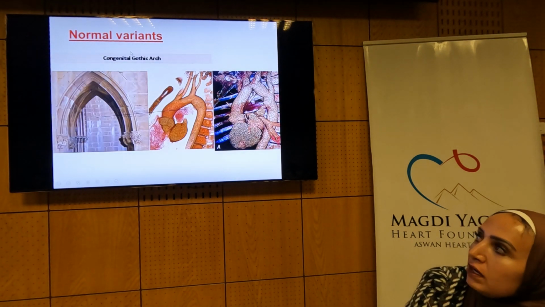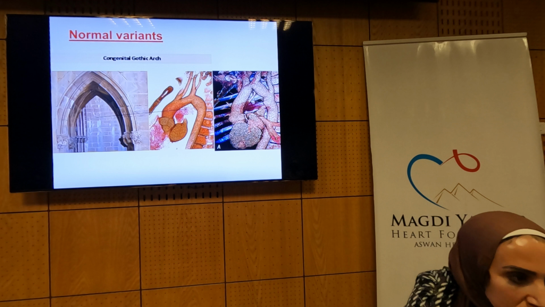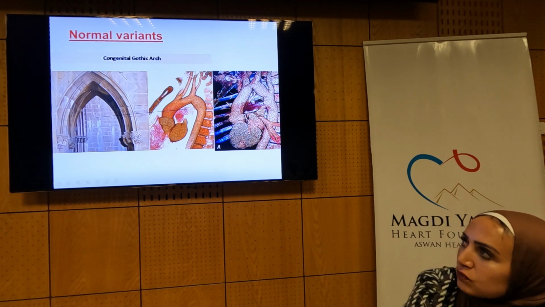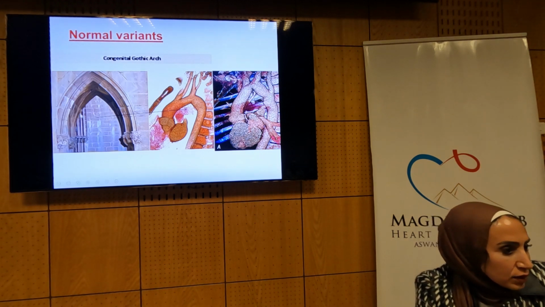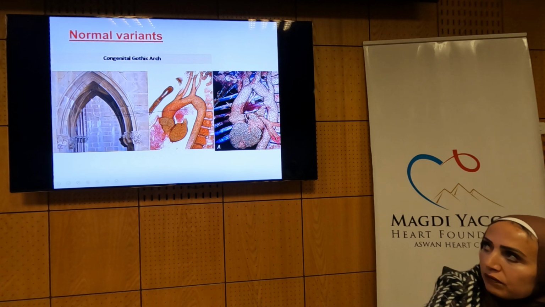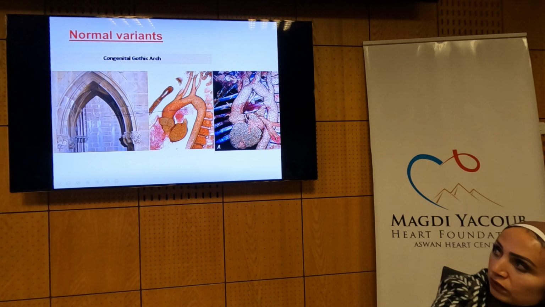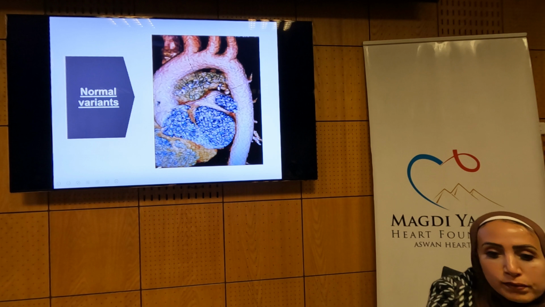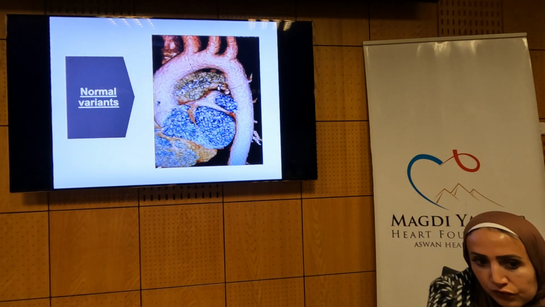Okay. Some variants in the aortic arch, we have seen a lot by multi-slice CT. It's not for the echo, but from multi-slice CT. Usually, if you have this one, we call it Gothic aortic arch, which has this acute angle, acute triangle. It is named after the Gothic arch in the church. So we call this one with the deep angulation Gothic aortic arch. They will call this one Romanesque aortic arch. Also, it's named after the Romanesque church.